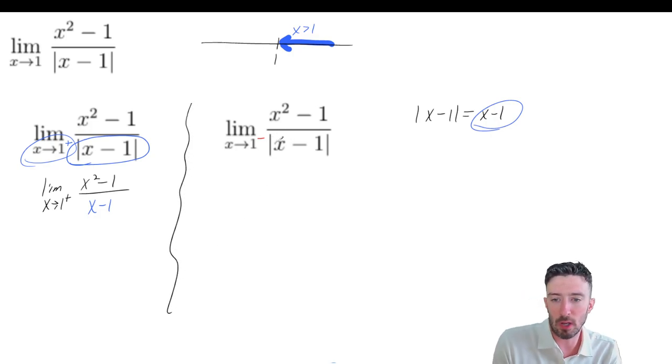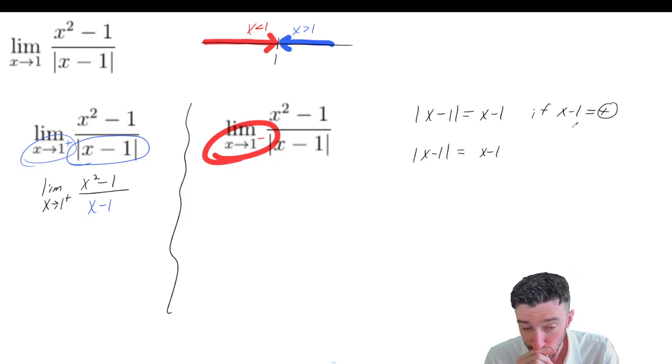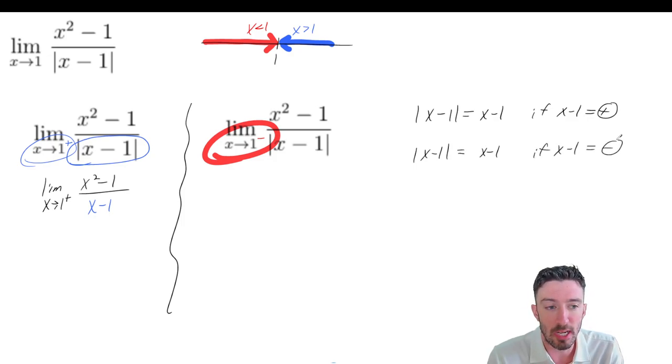Well, this is the tricky part. Now, when we're dealing with that situation, the absolute value of x minus one, it's not going to be equal to x minus one anymore. If I just write this, that's wrong. It's only true if the thing inside is equal to a positive. If the thing inside is equal to a negative, then it turns out, you need to put a negative times the inside. Because if the inside is negative, then the negative of a negative will make it positive. So it's a little tricky.